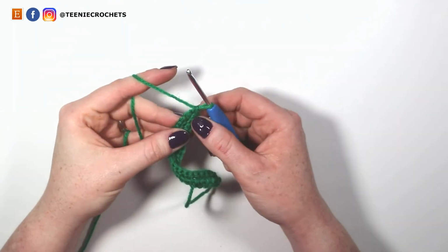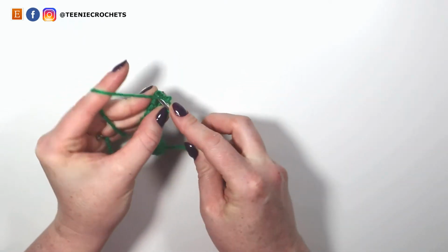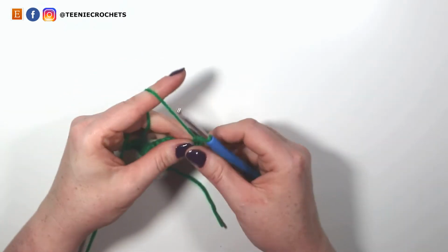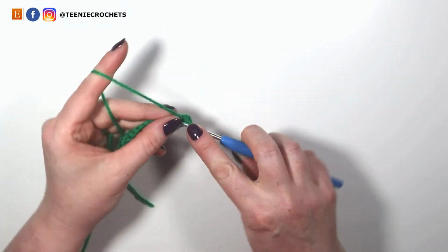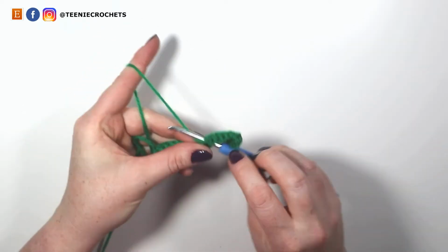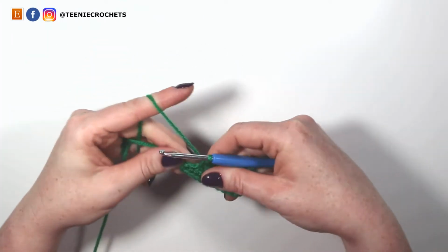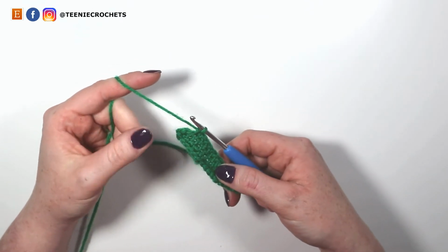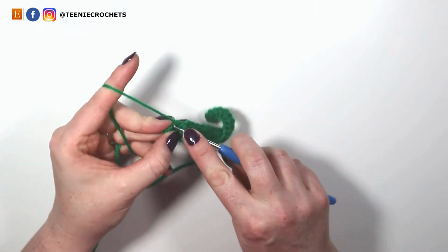So to begin the next row, we're going to do 2 single crochets into the first stitch. So 2 single crochets into this first stitch. 1 and 2. Now I'm going to single crochet across 19 stitches. 18 and 19. Now I'm going to do 2 single crochets into each of the next 3 stitches.